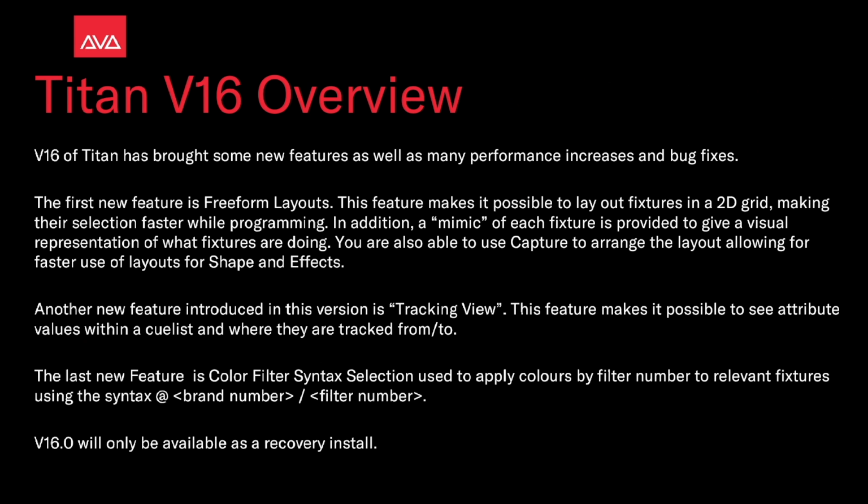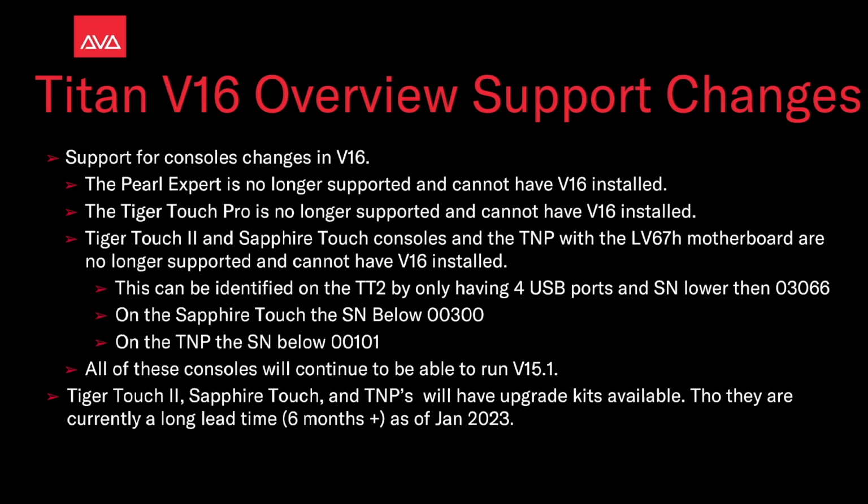Version 16 will only be available as a recovery install for consoles or as a standard install for the PC suite. Support for console changes in version 16. The Pro Export is no longer supported and cannot have V16 installed. Tiger Touch Pro is no longer supported and cannot have version 16 installed. Tiger Touch 2 and Sapphire Touch consoles and the Titan Net processor with the LV67H motherboard are no longer supported and cannot have version 16 installed.